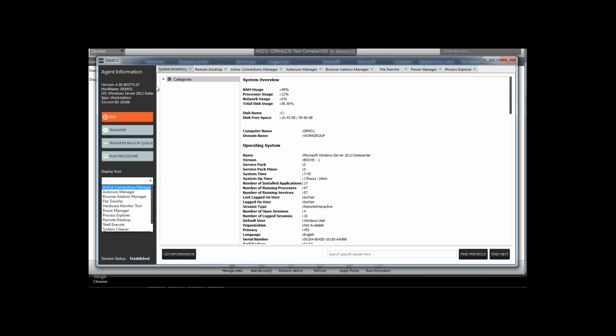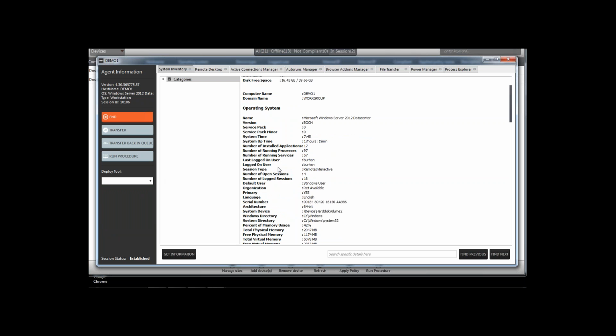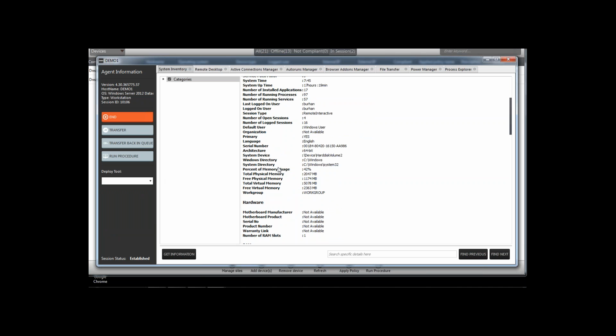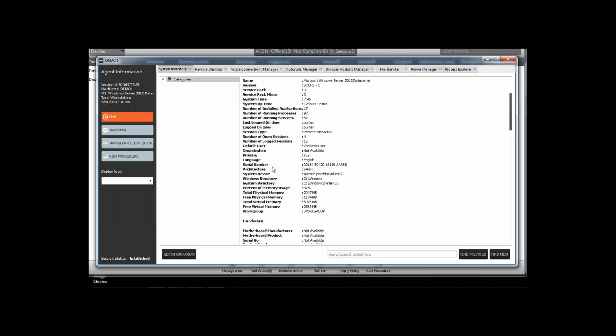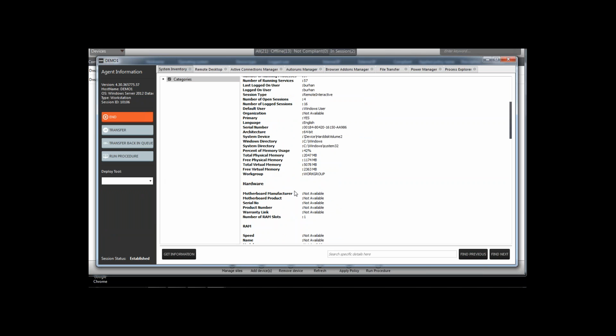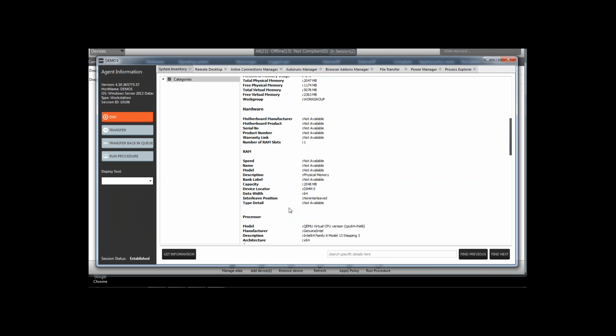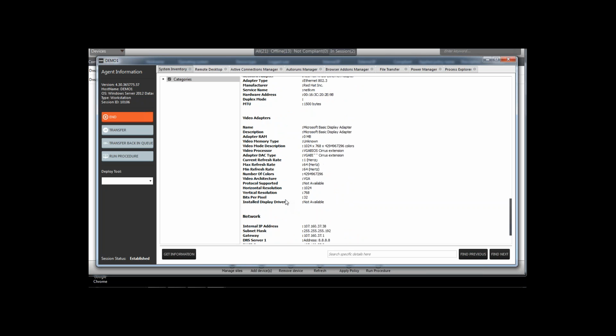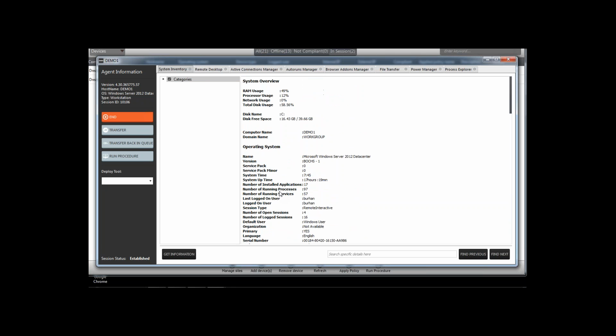The first one is the System Inventory tool, and this is of course going to retrieve your hardware and software resources on the endpoint. You can determine compatibility of the hardware with the operating systems and identify any changes that might be needed if a problem does develop. You can see here we even have last user login name, information, everything that you may need to give you a better picture of what's going on.